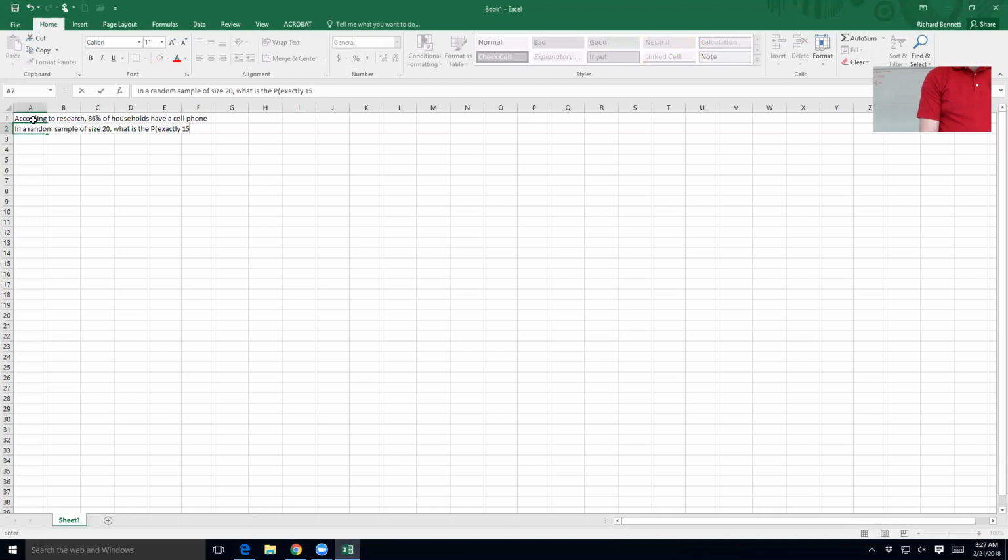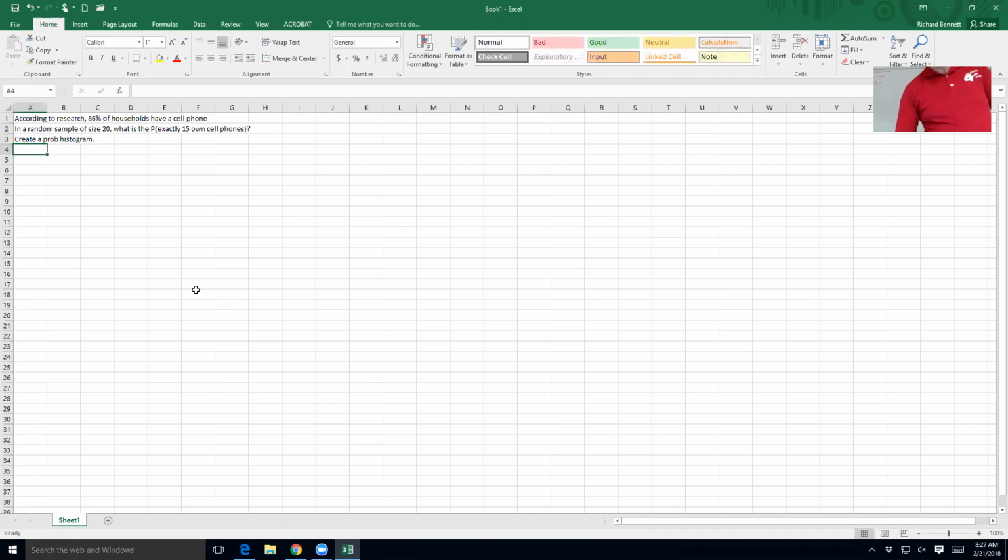Okay. So technically, you don't have to graph that one to do this problem, although you could. So are you more interested in the graphing, or do you want to know how to do this problem? I'm more interested in the graph. Okay, so rather than answer that question, we'll create a probability histogram.